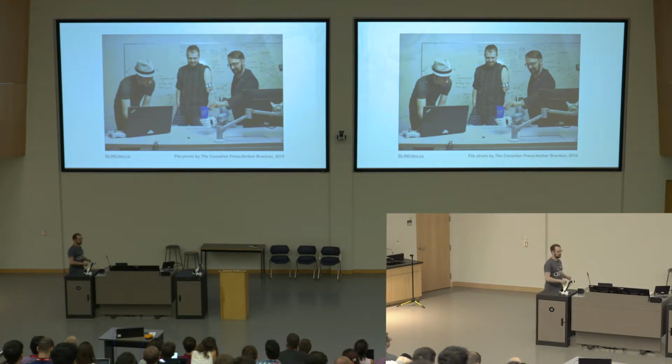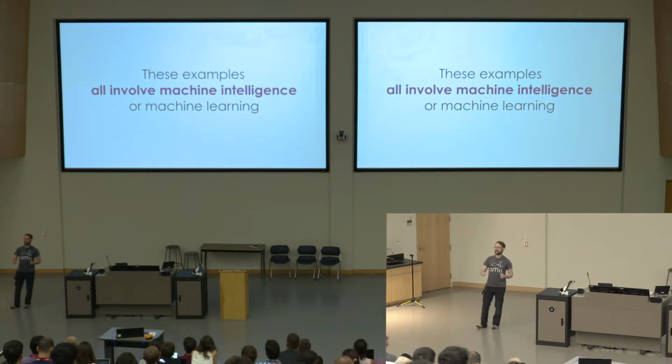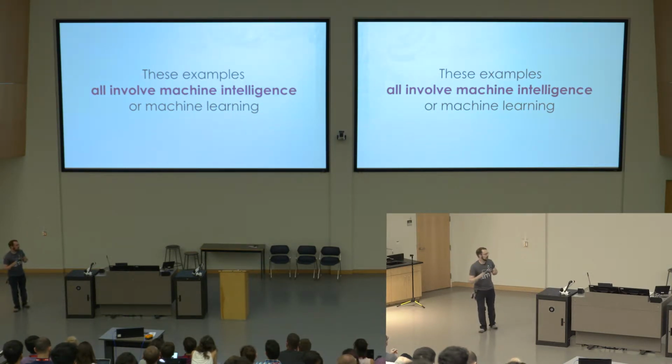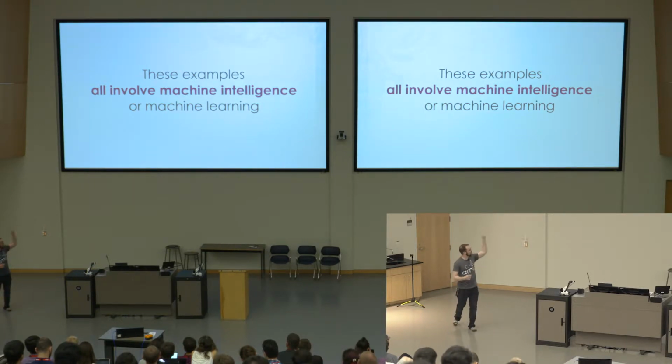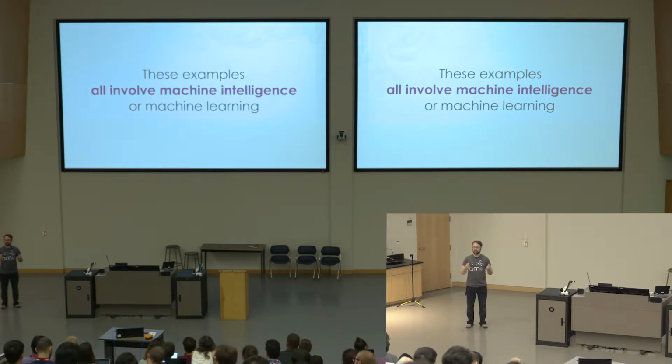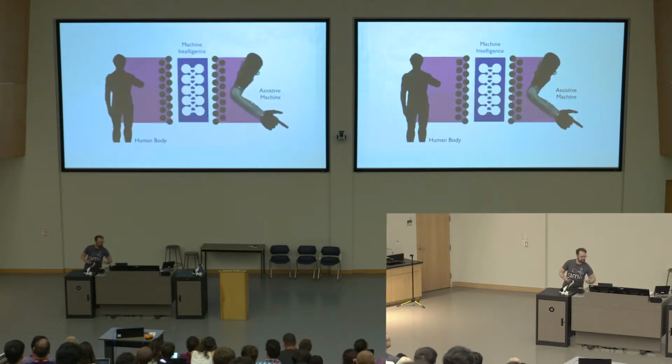Okay, cool. So why did I show you all these cool examples, besides the fact that I think they're really exciting? Because this, in my mind, represents the bleeding edge of ambitious research for the human race as a species. And in fact, all of these examples, in one way or another, though I didn't actually say it, involve machine learning or machine intelligence, advanced computing technologies that form the glue between the person and the technology that is augmenting or extending their abilities.